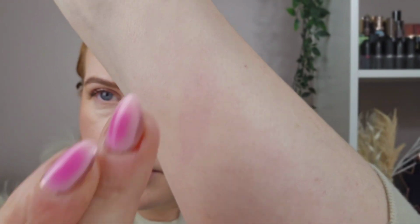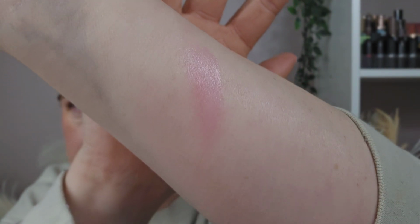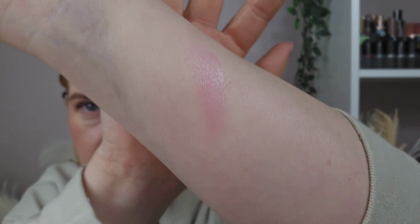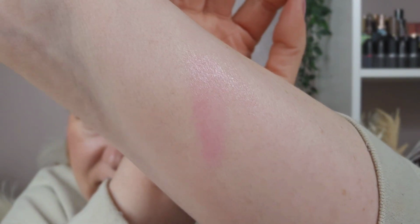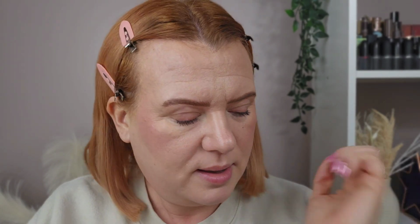But, oh, that's my belly. No, it kind of gives a really nice glossy, I'm going to try this as a highlight, you know. I think it'd be really pretty. Yeah, but I don't know if that's coming across on camera. I don't think it is. I think the little pink bits are quite shimmery. So yeah, oh, it's gone even brighter now. It's really interesting, actually. Oh, I don't know. No, I'm going to use it as a topper because it's gone really bright on my finger. As a highlighter, I think that's going to be too much.